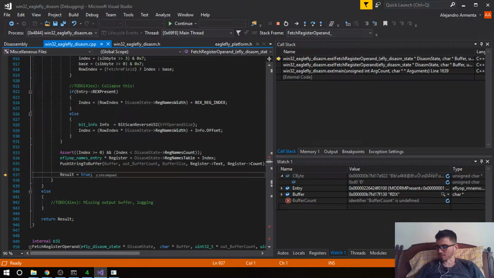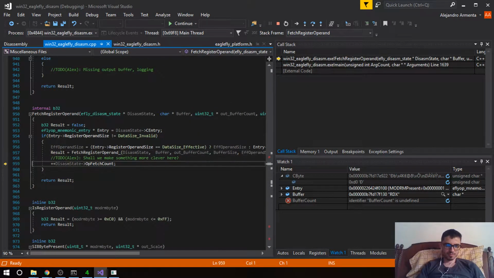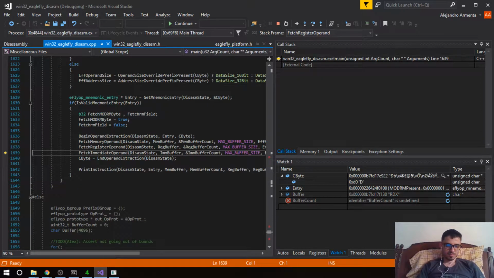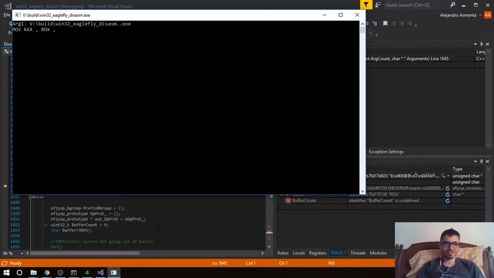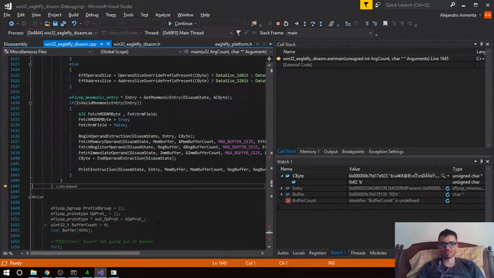And we have RDX, that's correct. Totally correct. We don't have any immediate, that's correct. So there you go. We have our move RAX, RDX, oversimplified stuff, but of course we have to continue.